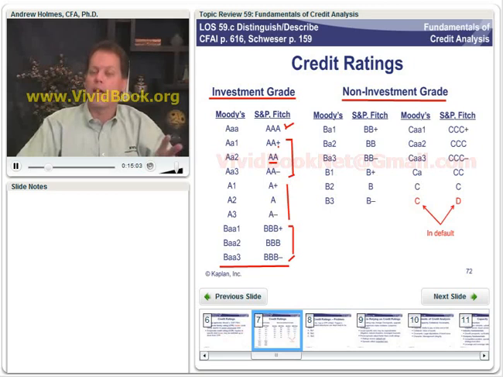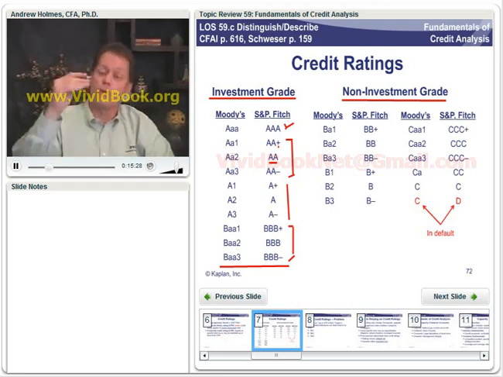And there are some legal considerations regarding who invests in those, and regulations for different types of companies that say you have to have investment grade bonds in your portfolio. So there's lots of demand there for investment grade. And at the break point between investment grade, triple B and above, versus double B and below, there's generally a wider yield gap.